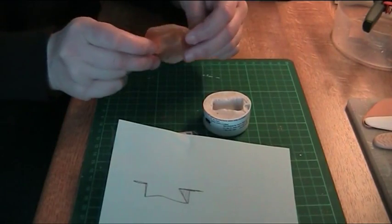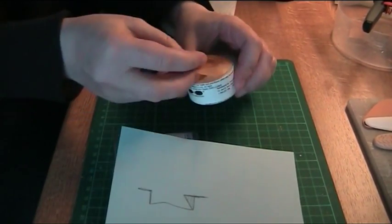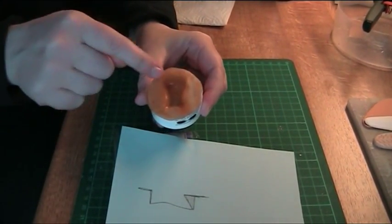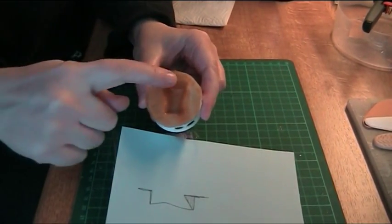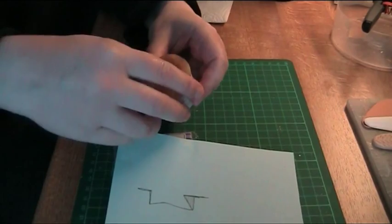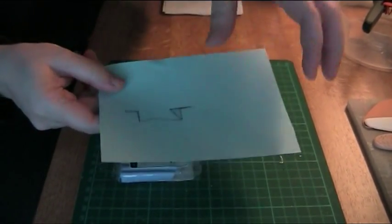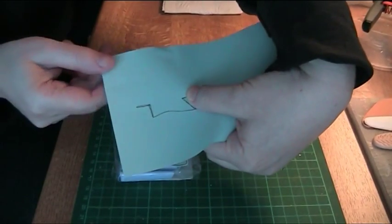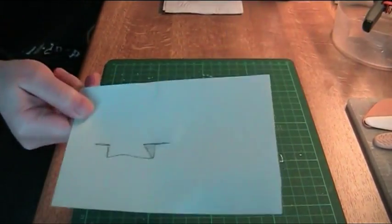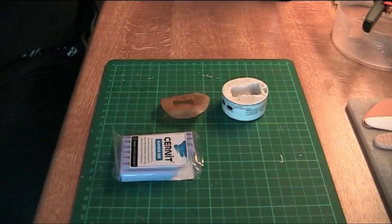I had to fill it with latex so it's vertical. And you can actually see it when I place this here. You can see these are lighter because the plaster is showing through, but this here is darker, and that's because there's latex. And when it's done this way, it's easy to lift it up, but if it was done this way without this part, you couldn't lift the full mold out. And I hope you understood what I mean. It's a bit complicated to explain.